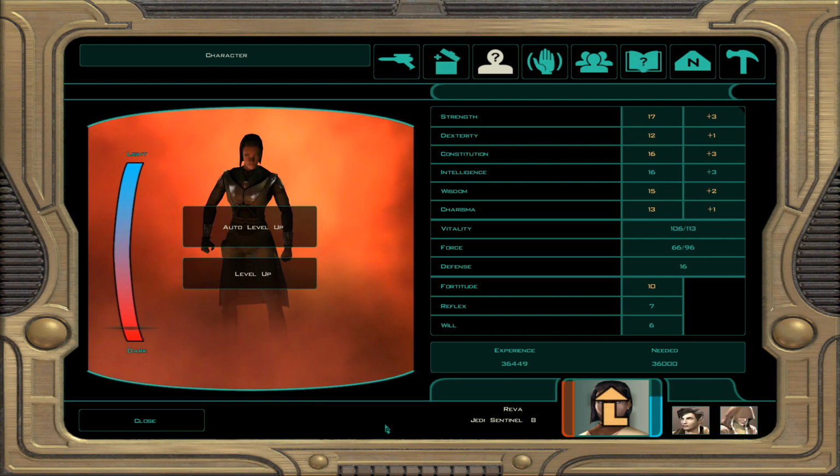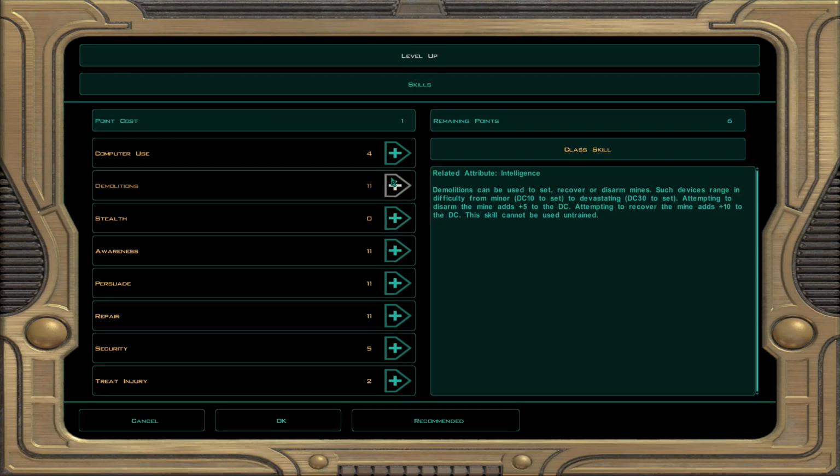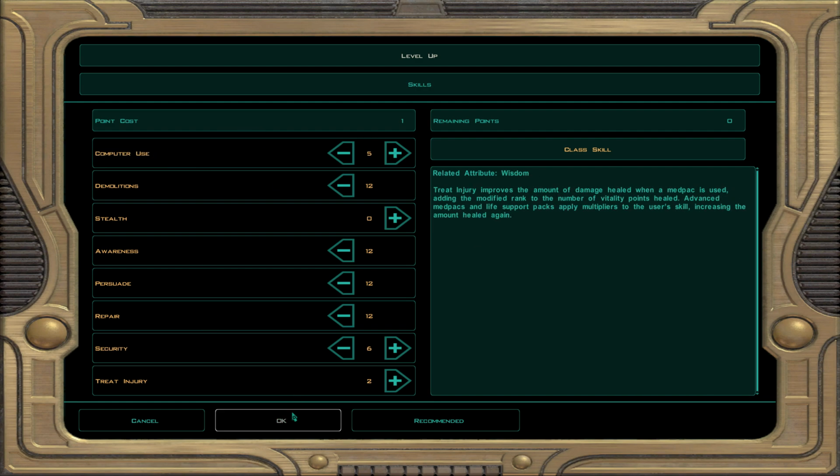Now we're going to get our Jedi Sentinel to level 9. You start to really make some bad choices, making people suffer. This is what this build's all about, right? So let's go ahead and get this Demolition, Awareness, Persuade, and Repair. I'm going to go ahead and put a point in computer use, and that should even things up a little bit. There you go. We'll hit the OK button.